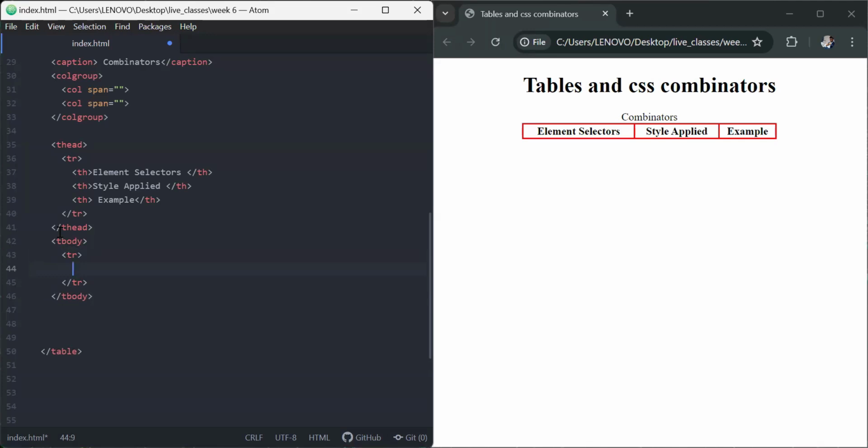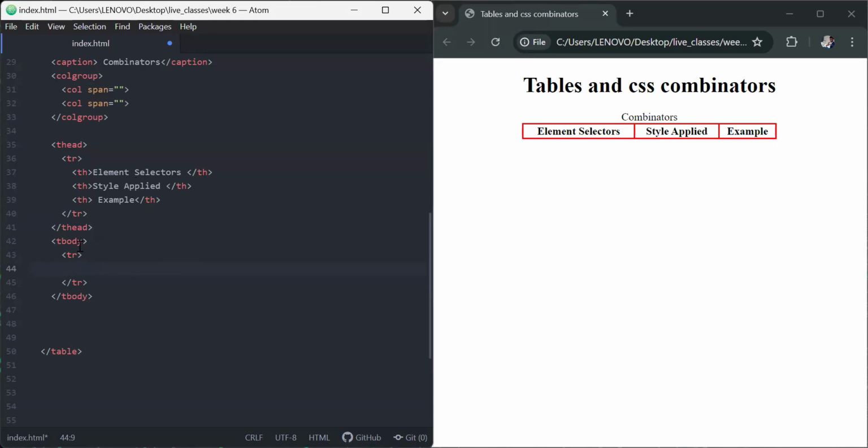Now we can have other elements inside the tables, inside the TD or TH tags. We can have other elements like lists, paragraphs, and any of the elements that can display content as well inside the table. So we can display other types of elements in the tables, not just text like this. So we're going to use that to illustrate the difference.